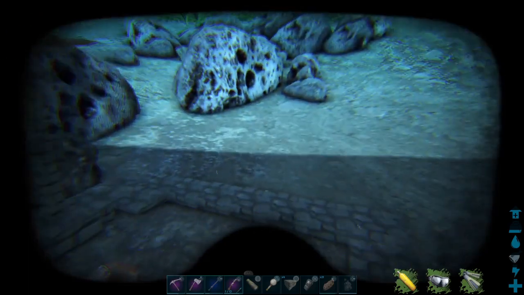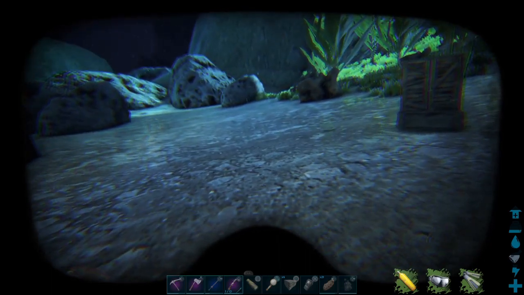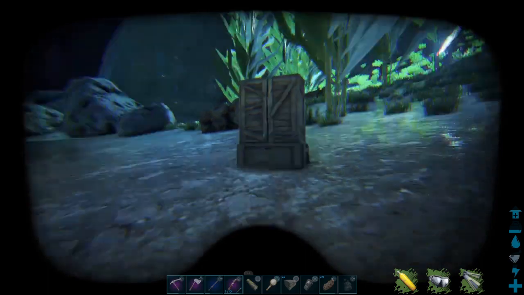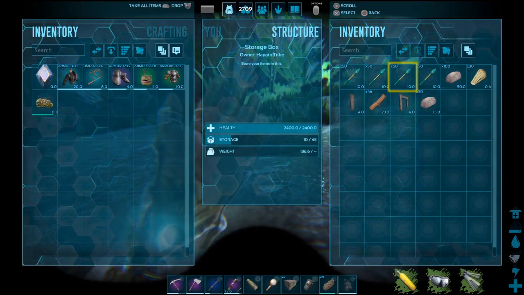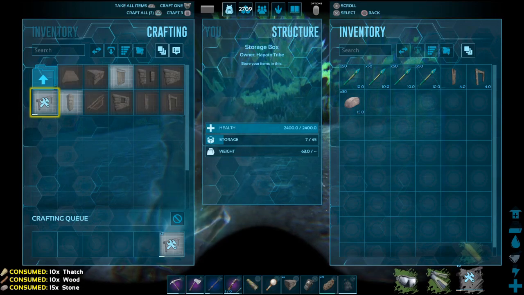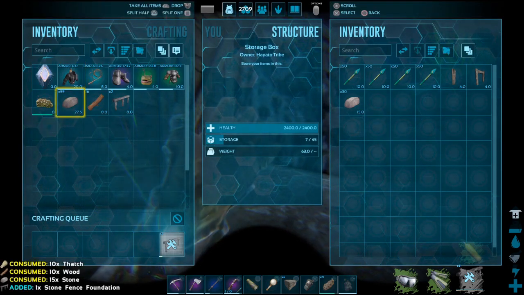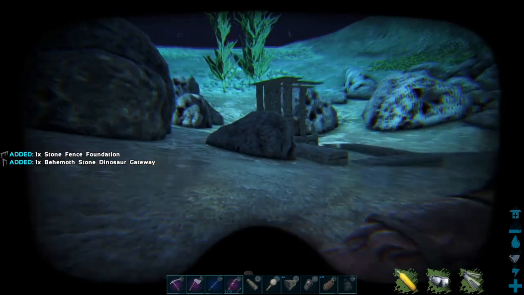So, I think I brought already, sorry about this. Oh! Fence foundations. I don't have any fence foundations with me. I have the behemoth, so I'm back into the tree. Come on, fence foundation. Okay, I hope this works.